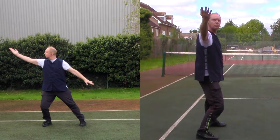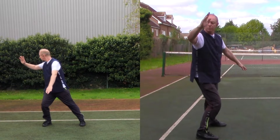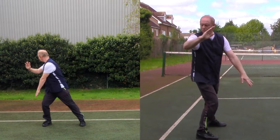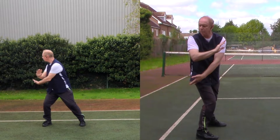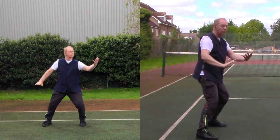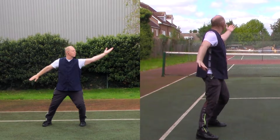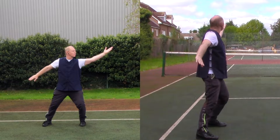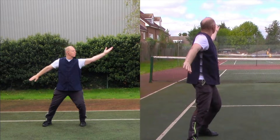Turning your hips slightly more to the right, allow the right hand to drop and the palm to face down. Then circle your left hand underneath the right elbow and again as the hands pass, roll the weight over to the left side, 60%, keep the hands separating. This time the right hand goes low opposite the hip out to the side and the left hand goes high up to head height, and you are looking through the hand into the distance once more.